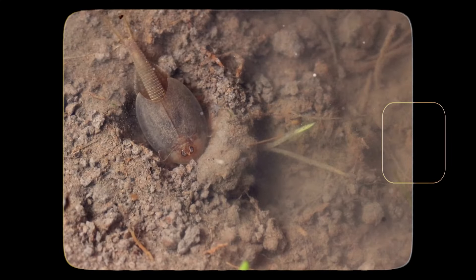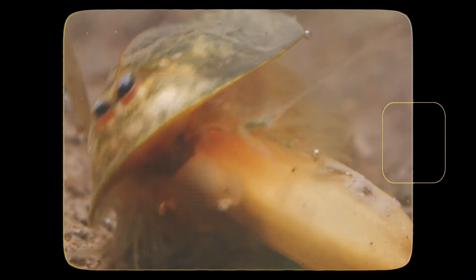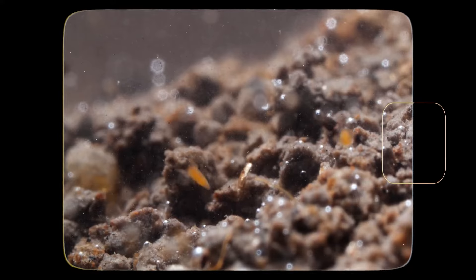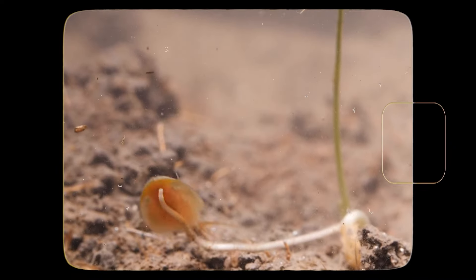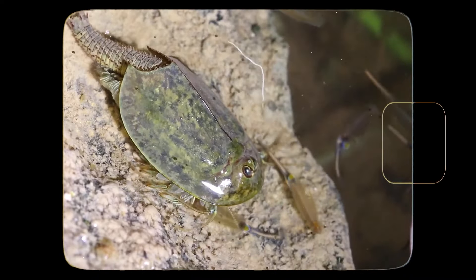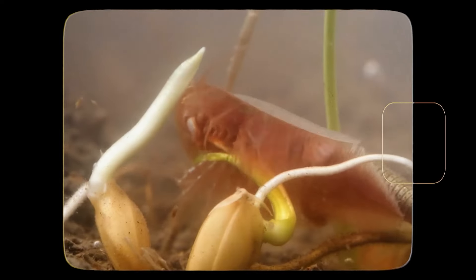These little beings have a very distinctive look with a shield-like carapace that covers most of their body. They have three eyes — two compound eyes and one simple eye — which helps them detect light. Their name, Triops, actually comes from this feature, meaning 'three eyes' in Greek. They can grow up to a few inches in length with a body that tapers into a segmented abdomen lined with numerous small legs. Typically found in temporary freshwater habitats like ponds, Triops have a unique survival strategy: their eggs can remain dormant in the soil for years, waiting for the right conditions to hatch. When heavy rains hit, the eggs hatch and take over like they'd been there forever.